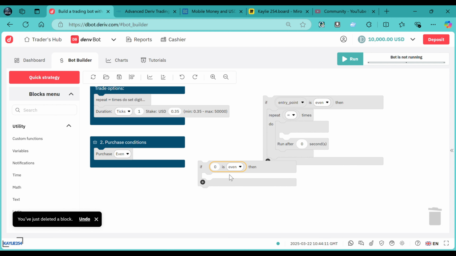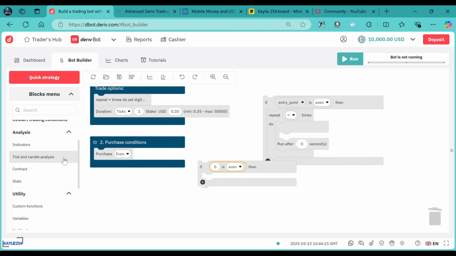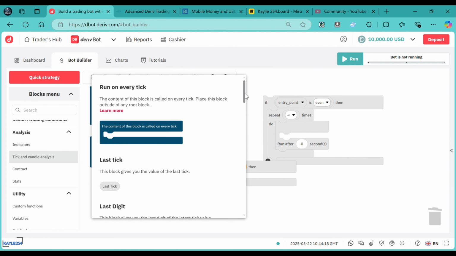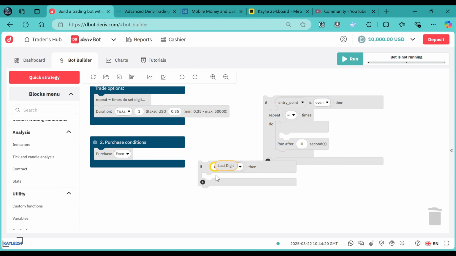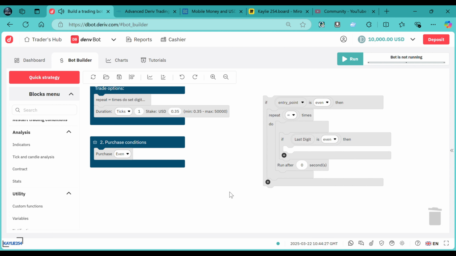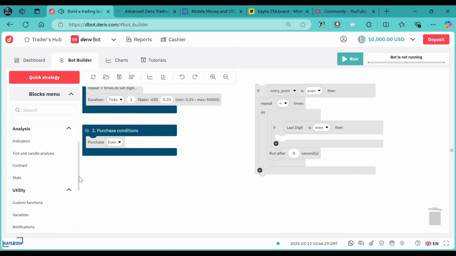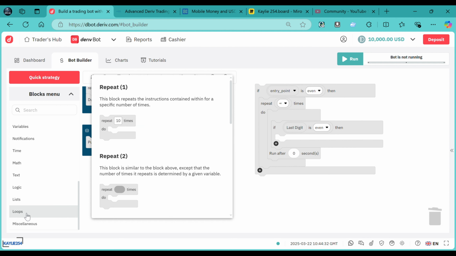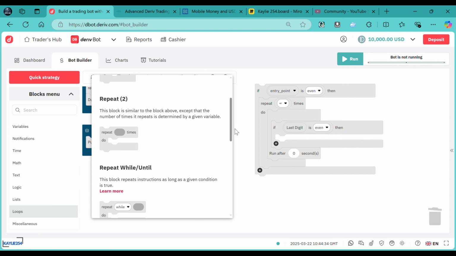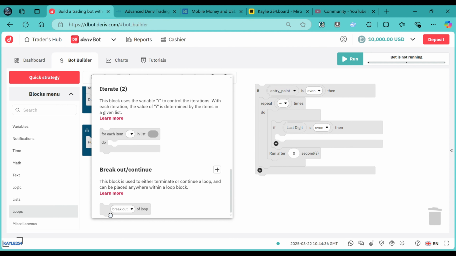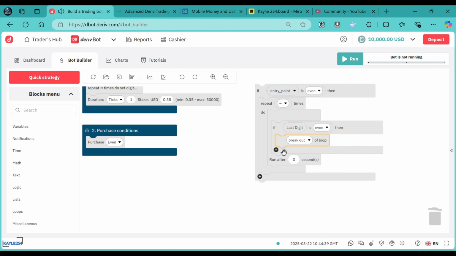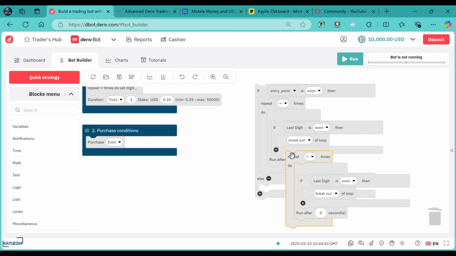If the last digit is, we need a last digit, go to tick and candle analysis, last digit, like that. If the last digit is even, then break out of our loop, go to loops, like that, and then we do the same for if the last digit is odd.